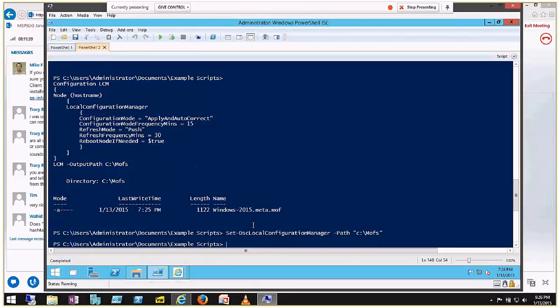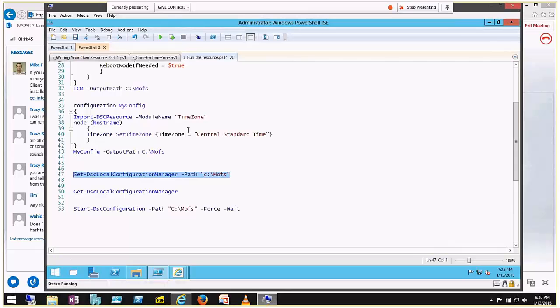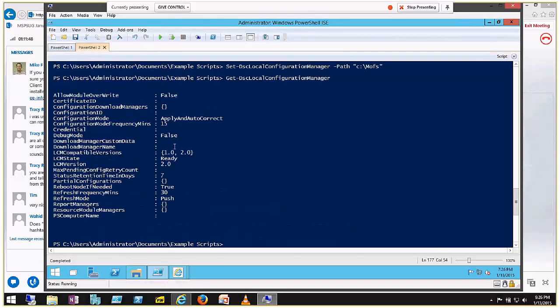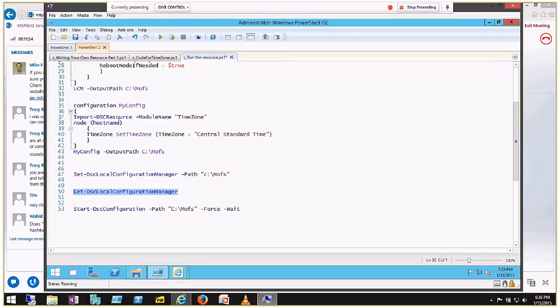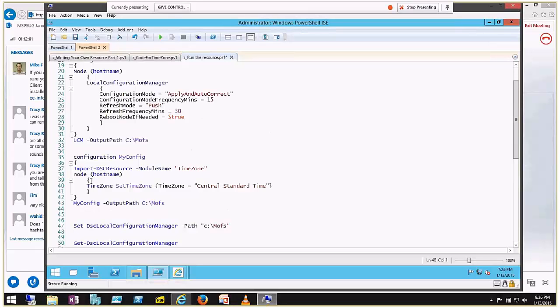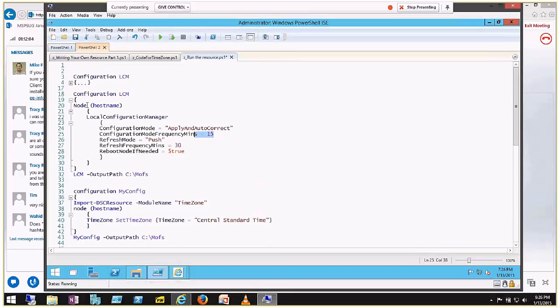So now we've set it. How it set it is it read that MOF file, applied those settings, and now we can double check that it actually did. So here we can see now we're back to a 15-minute interval, and reboot if needed is true, and that's exactly what we wanted. So all that was to just get our robot to perform the way that we wanted, which is go ahead, reboot me, go ahead and update every 15 minutes.